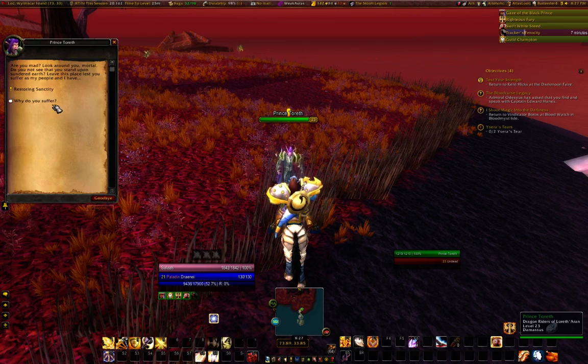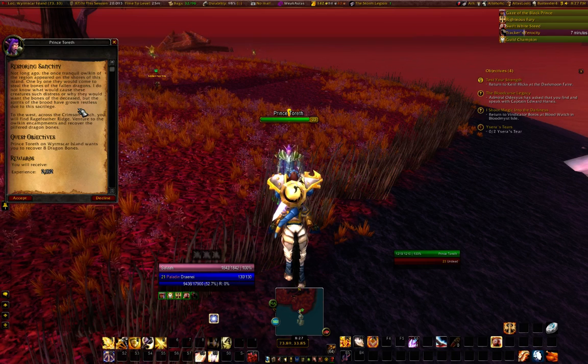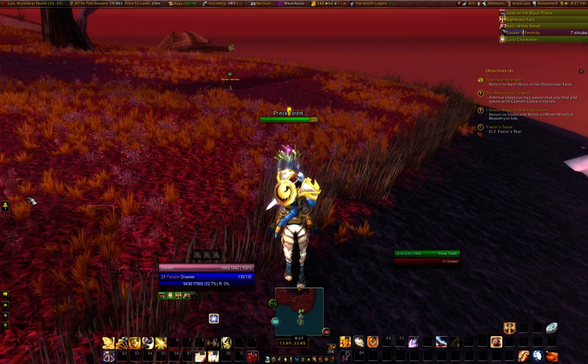Not long ago, the once tranquil owlkin of the region appeared on the shores of the island. One by one they would come to steal the bones of the fallen dragons. I do not know what caused these creatures such distress, or why they would want the bones of the deceased, but the spirits of the dragons have grown restless due to the sacrilege. To the west, across the Crimson Reach, you will find Ragefeather Ridge. Venture to the owlkin encampment and recover the pilfered bones.